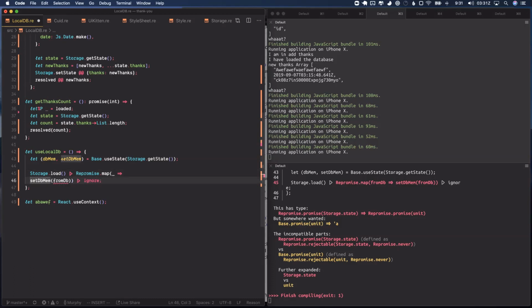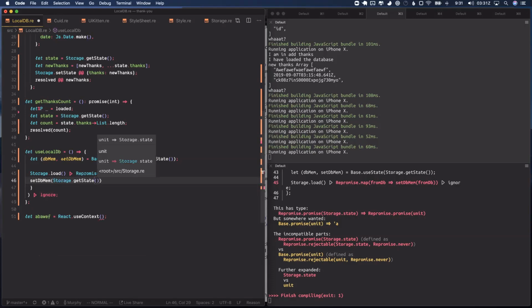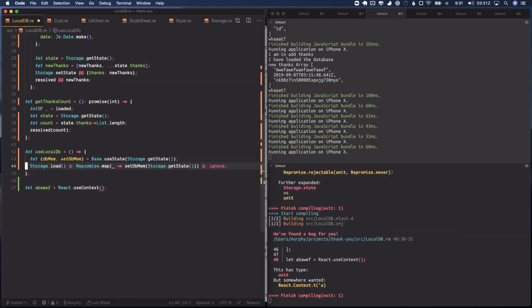What we do need to do is call getState again, because now that we've loaded it up into memory, we need to say getState, setDbMem, storage.getState. There you go. Okay, so that looks a lot better. Load the storage from disk and drop it in memory.